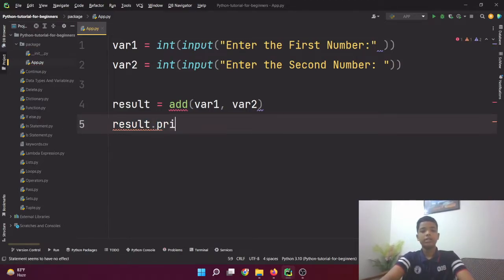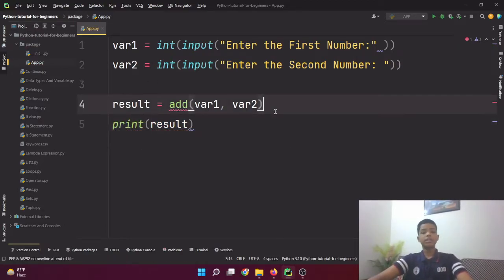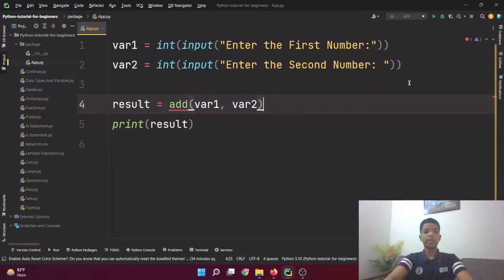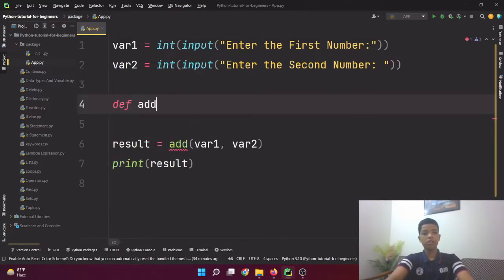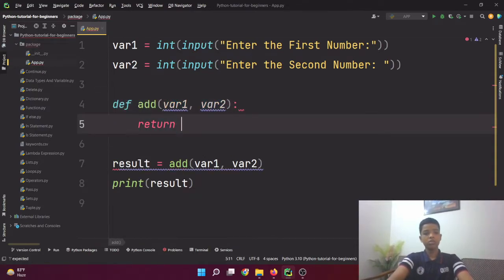Now, alright, as you can see, it doesn't see any add function. So what I'll do is add a function, make a function here containing variable 1, variable 2, return variable 1 plus variable 2.